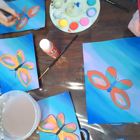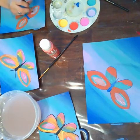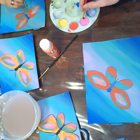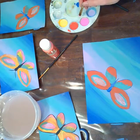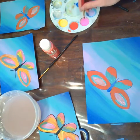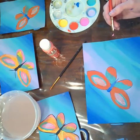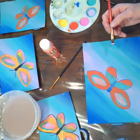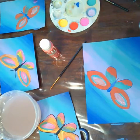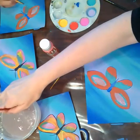Okay. So now I'm going to go and grab our fuchsia pink and Keely, don't make it so thick because you got to come back and do our stuff. If you make it thinner, then you can come back and do multiple layers on top because it will have already dried. Does that make sense? Okay. So Malia, you can actually grab a little bit more purple and do another layer on top of your purple real quick. Actually, I'll do that too.